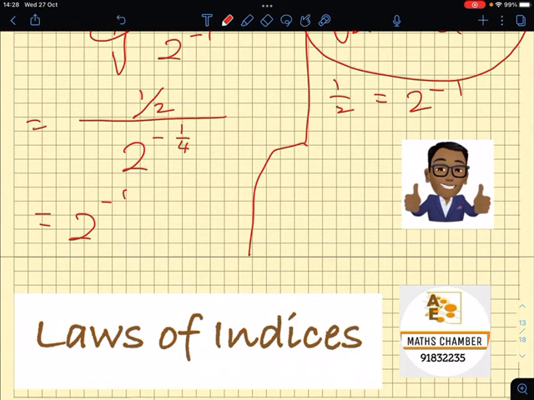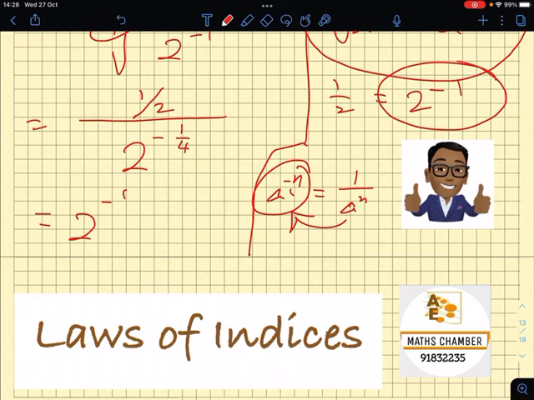Remember, a to the power of negative n equals 1 over a to the power of positive n, right? So the positive n you reverse backwards, you will get 2 to the power of negative 1. Why 1? Because it's 2 to the power of 1. Okay? All right. So back to here, divide. This divide is from this line, that is the division sign. 2 to the power of negative 1 over 4.